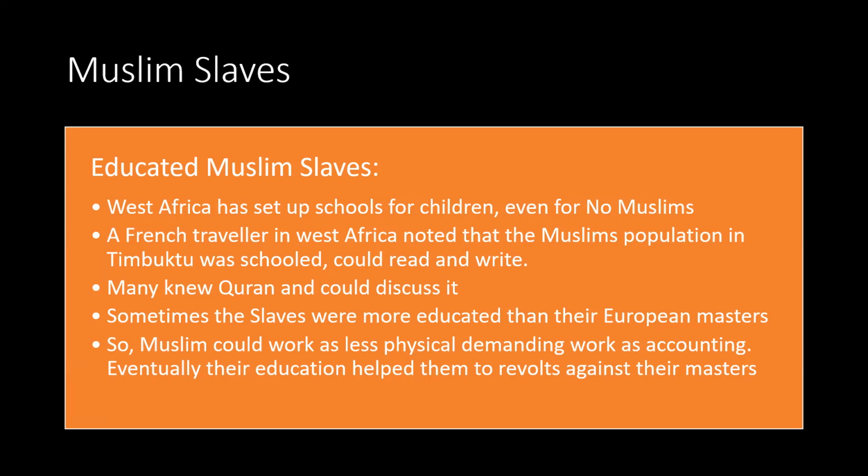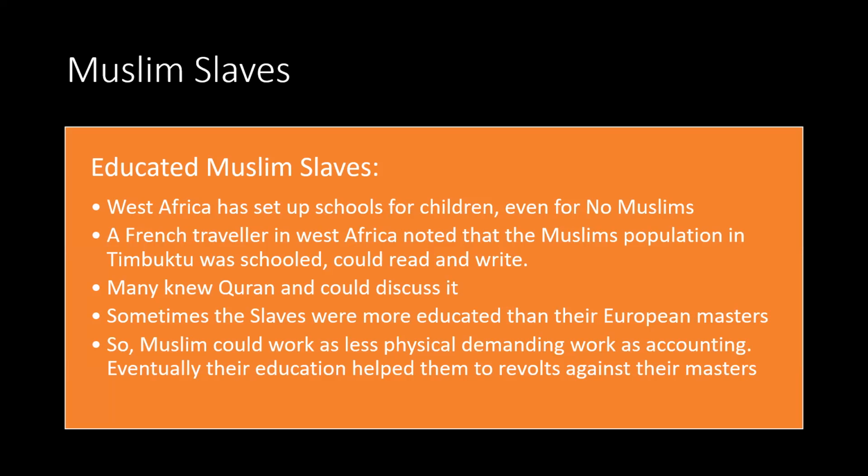Educated Muslim slaves. So let's talk about that. Muslims had set up schools in West Africa for children, even for non-Muslims at that time. Many Muslims were really well educated at that time. They knew how to read and write. French travelers in West Africa noted that the Muslim population in Timbuktu was schooled and could read and write. Many knew parts of the Quran and could discuss it.